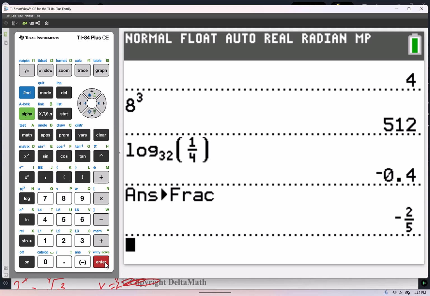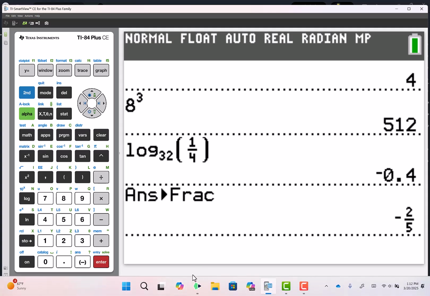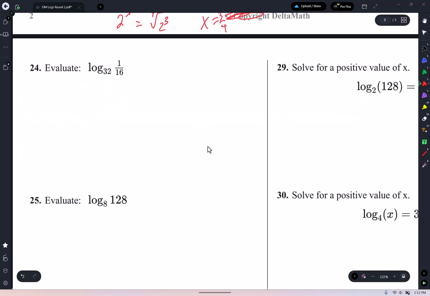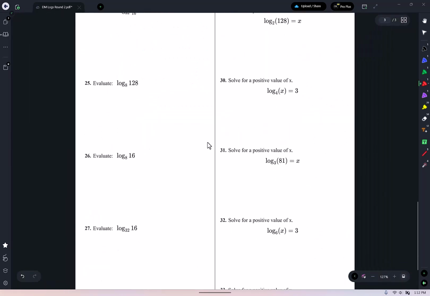Understand the little nuances, the little intricacies, because you're not always going to have a calculator. There's a lot of exams that are going to be no calculator based, and the log exam might be that for at least half the test. You know what I mean? So don't worry, we're not going to give you numbers that you can't figure out. All right, we're almost done. Last page, and then we'll set you guys loose.